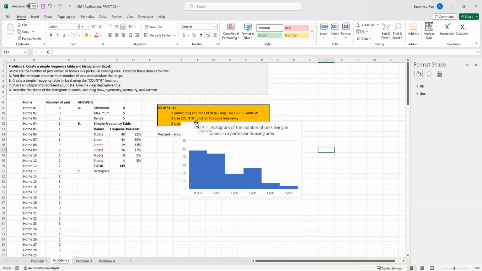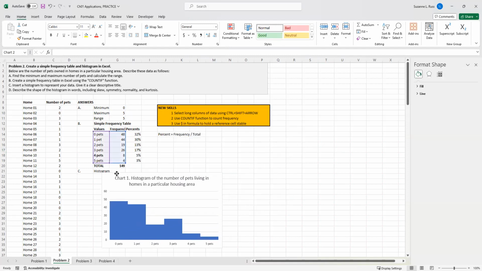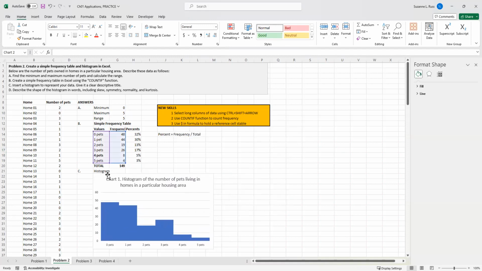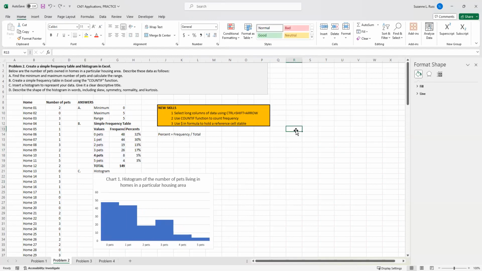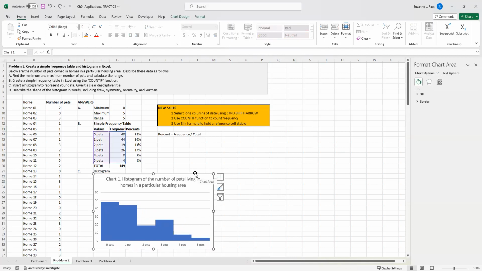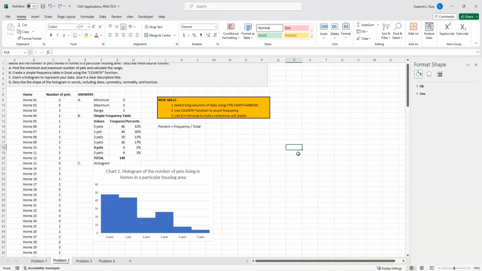I'm going to take and drag this down to histogram. If you have any trouble, sometimes when you're trying to drag it, you accidentally double click and you move this or something like that. If you do that by accident, just click undo, click off it, and just click one time, maybe toward the corner of it, and you should be able to drag it around.